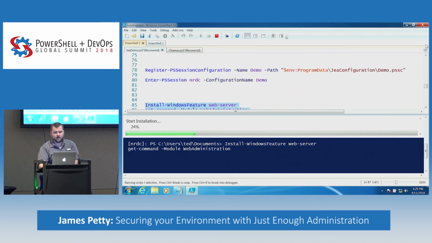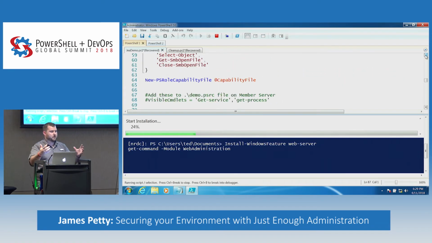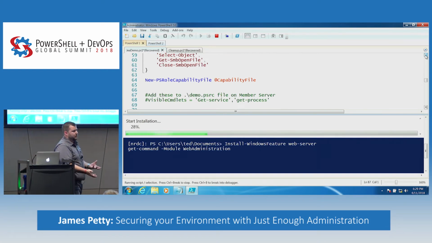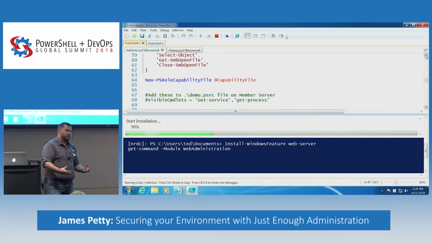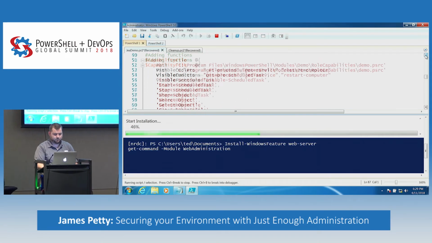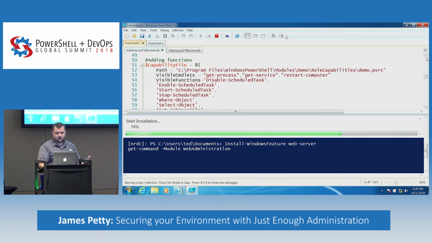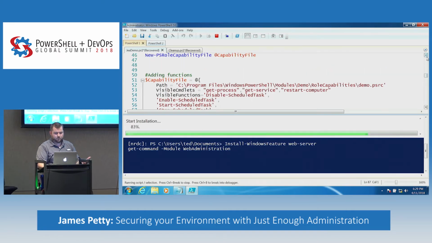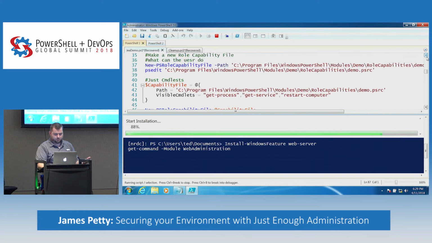Anyway, so what we were finding out was the more power and the more responsibility we were giving them, the more that they were ingesting, the more they wanted to do, which was fantastic. So we started giving them more and more commands, access to more functions. So anyway, back to the IIS while that's installing.